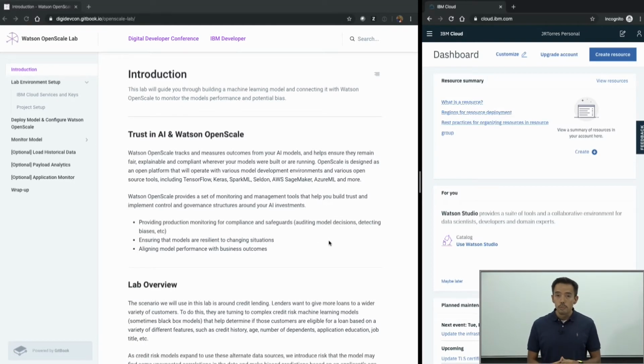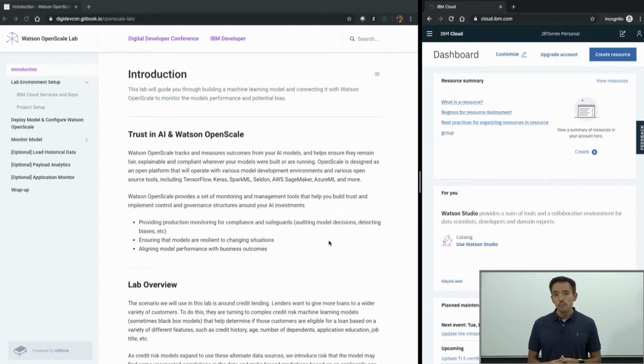So a little bit of context before we get started. Throughout the morning sessions, you've heard a lot about the importance of AI, the importance of building trust in AI. Trust in AI is important for a couple of reasons. First, so that we can see more models go from development to production. Data scientists, developers, people using those models need to have trust in them. The second is, as these models go into production, we are seeing an increasing number of regulations around how you use those models and how you report on those models. So trust in AI is very important.